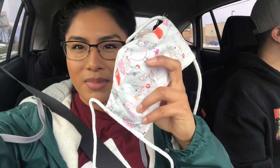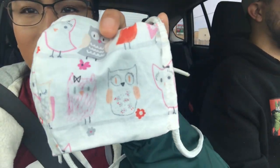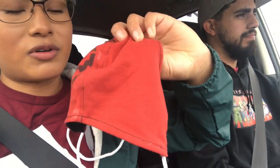And we're being safe. We have our homemade masks. This is the one I made. I was gonna show you guys, but then we just got there and honestly, it just went by so fast. But it has little owls and they're pink and gray, and then the inside is a teal blue. So, where's yours, Isaac? His is black and has a Ninja Turtle on the side. Isn't that so cute? And let me see yours, babe. Christian's is a red burnt orange color and it has the Fox brand symbol on it.